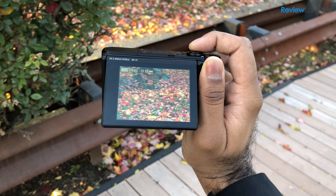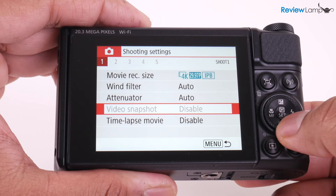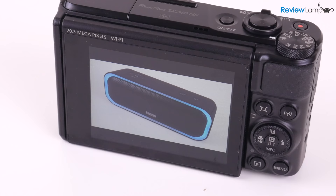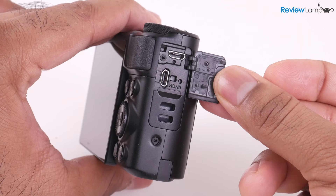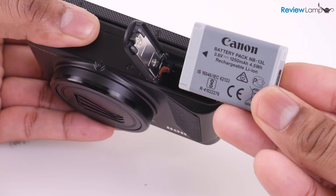Since the screen tilts to various angles, you can take pictures of objects on the ground without getting on your knees. The menus and options are laid out in typical Canon fashion, which is a really good thing — everything is simple, intuitive and easy to find, and all the other buttons are also laid out almost exactly where you'd expect to find them. While it doesn't have a mic jack, it does have a micro USB port and a micro HDMI port on the side. It uses Canon's NB-13 battery, which lives in the compartment on the bottom along with the SD card.